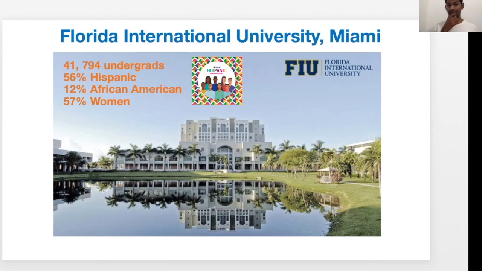We did this with around 50 biology undergraduate students at Florida International University. Most of them were from sophomore to senior level. FIU is primarily a minority-serving university with over 41,000 undergraduate students, most of them Hispanic or African American, and over 57% of them are women. Before this assignment, none of the students had any experience in science communication through audio, and most of them did not have any habit of listening to science podcasts.